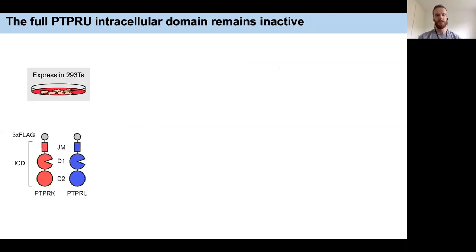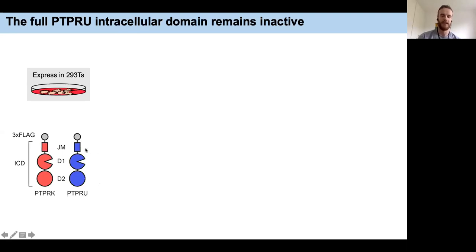So one caveat with all these experiments is that we were using the D1 domain in isolation, and there is some previous data which shows that the presence of the D2 domain in your construct can actually influence the activity of the D1 domain. So we then wanted to assess PTPRU's activity in the context of a full intracellular domain.